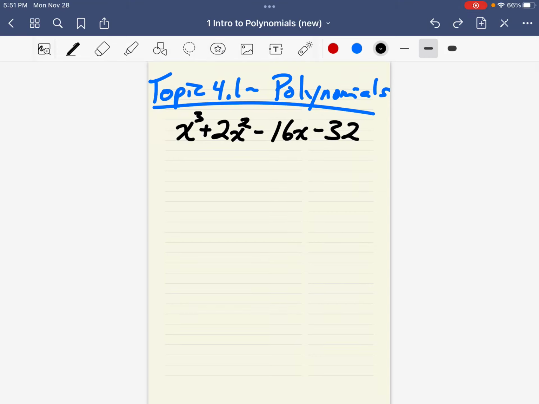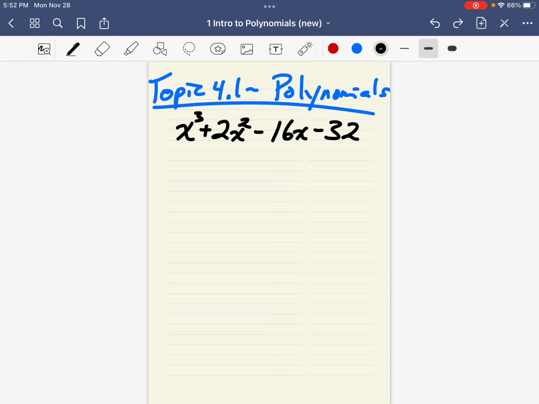Today we're going to start our next unit on polynomials. Now, you definitely have talked about polynomials. In fact, even in the last chapter, we were working with polynomials, but we're going to dig deeper in this unit. We're going to learn other things, new things about polynomials.